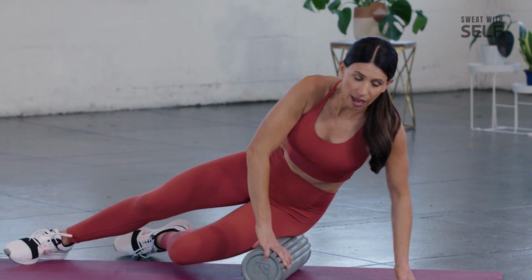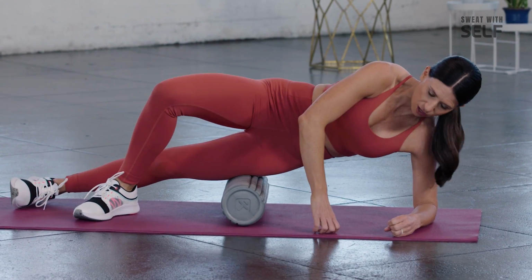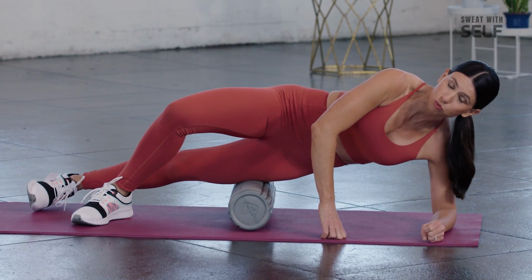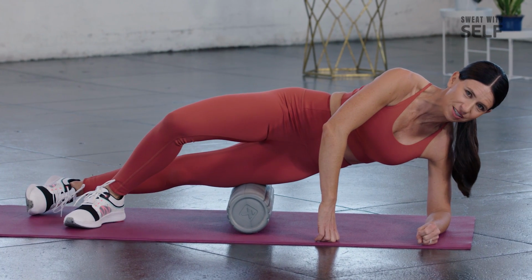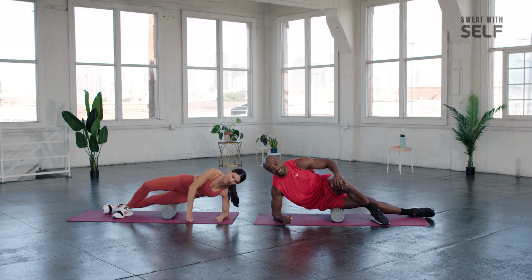So again, come down right into the middle of your leg, cross that back leg over, roll around just really nice and slow till you find a place of tension. I found myself a knot. You find another one, Quan? Yep. Yep, that's what I thought. So now you're just gonna hold it here.